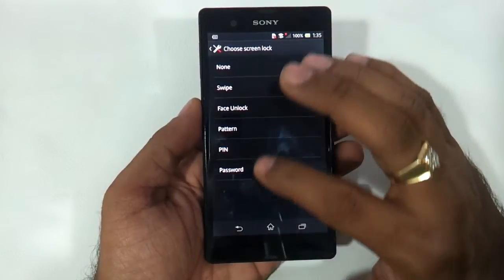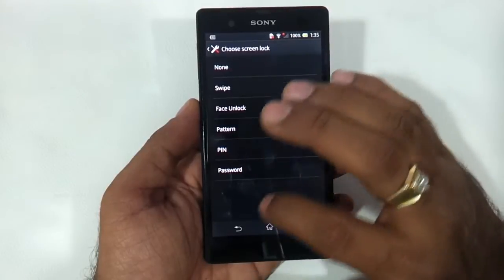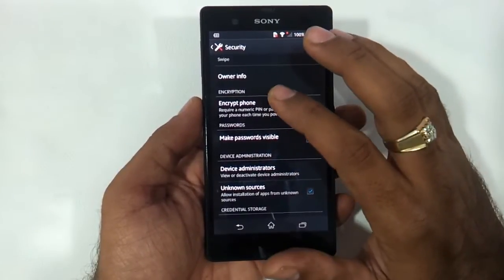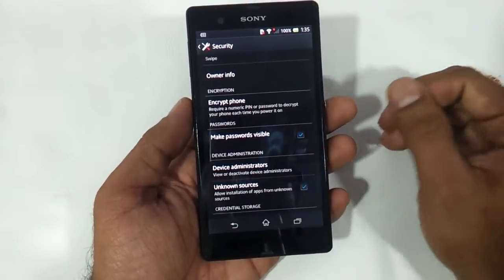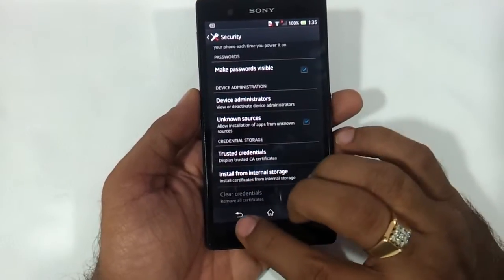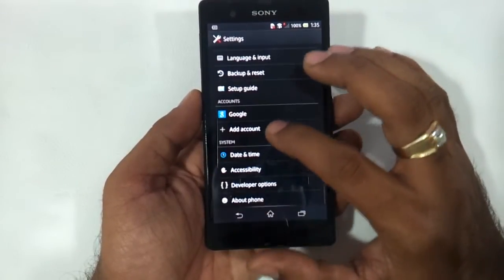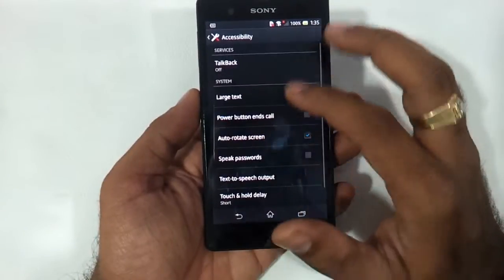As you can see, all these normal features are there: the swipe, the face unlock, the pattern, pin and password. But one advancement is it has got fingerprint scanning also. The application is installed inside, so you can just use your finger and you can start using it as a fingerprint enabled device. You can add your account here, date and time.